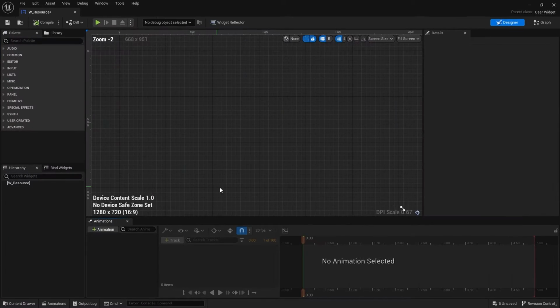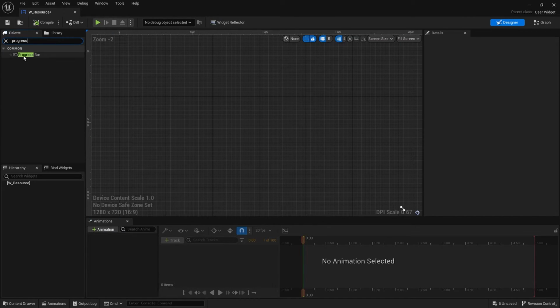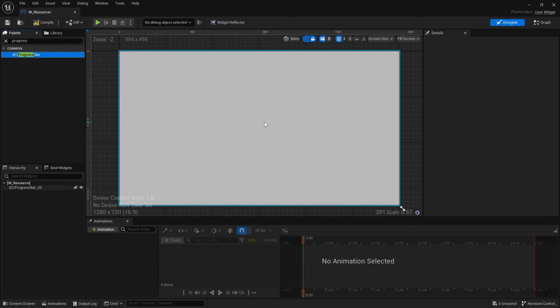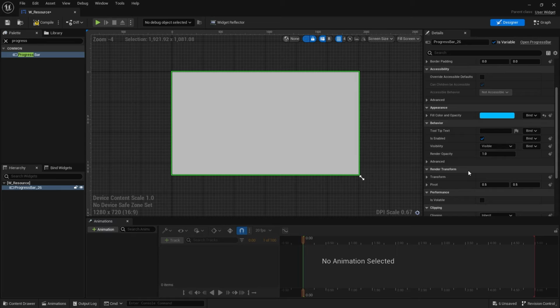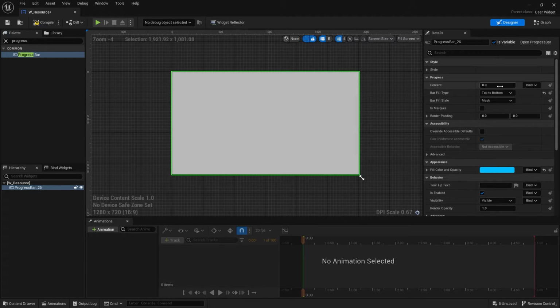So if we go to the resource, we'll put a progress bar in. And this progress bar is going to fill up from the top to the bottom. So we need to change bar field type from top to bottom. And if I get the percent here at 0, whoops, wrong line, bottom to top. There we go. And then it'll fill up like so. Okay, so health, and it goes down like that.